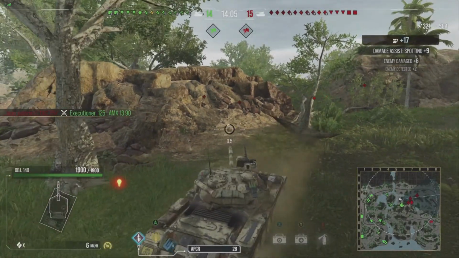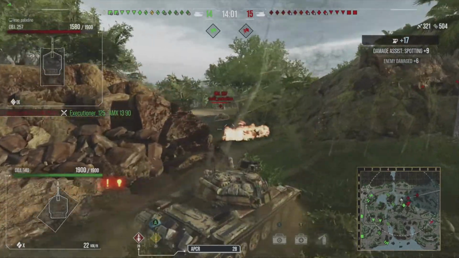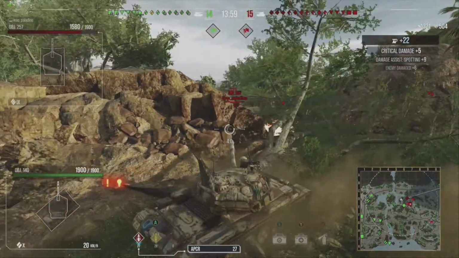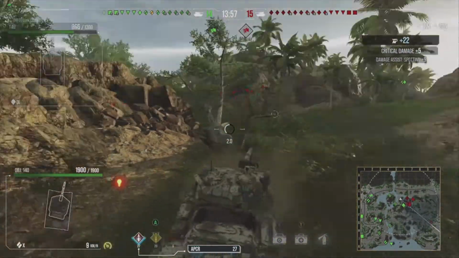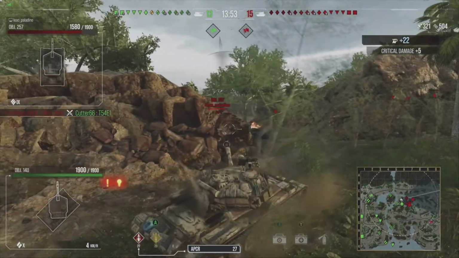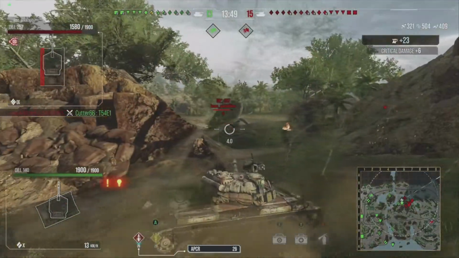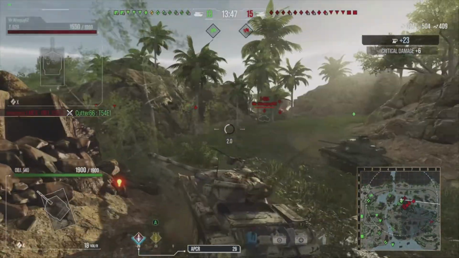Everyone, Darren here, and on today's episode of WoTC Academy we are going to look at how to play the Tier 10 Russian medium tank, the Object 140. This tank is commonly accepted by the community to be one of the best Tier 10 Russian mediums out of the 6 available to us. So, let's get started.